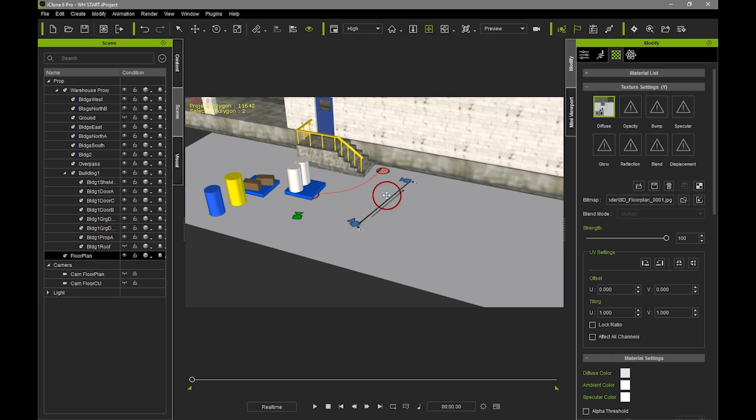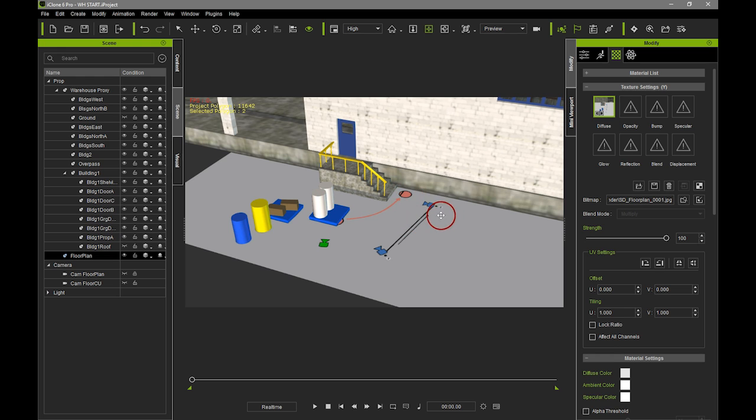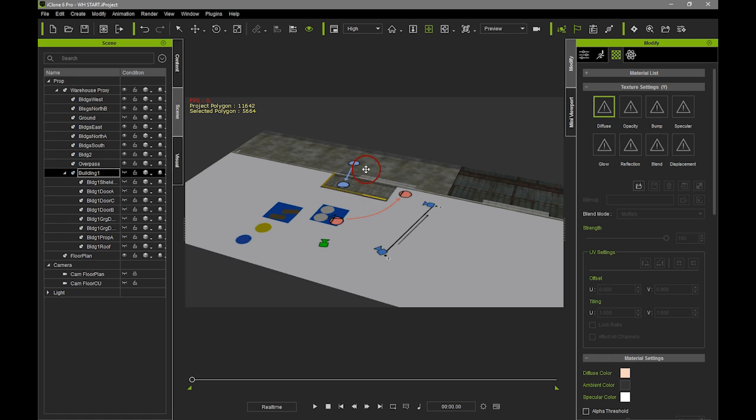Works very well. So we can see our actors, we can see our camera work, obviously our other actors inside the building, and that's an easy one because we can hide parts of the building. As I said, if I come up here, I can simply hide building 1, and now we can simply see our floor plan. So we can see where to actually place our actors. Okay, so let's get started.